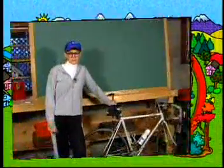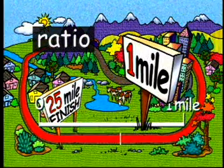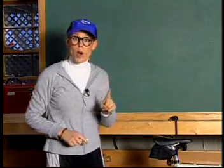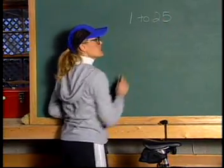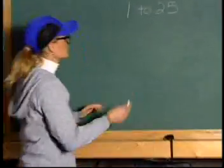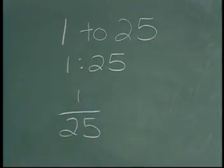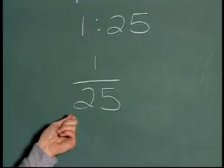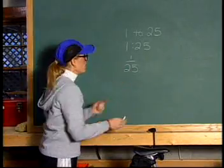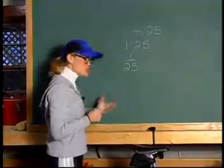Hey, let's figure it out mathematically. How can a one-mile bike ride tell us what a 25-mile bike race will require? Enter the world-famous ratio. A ratio is a way of comparing the size of two numbers. Let's compare Van's one-mile test run to the 25-mile bike race he will enter. Ratios can be written in numerous ways, and all of these ratios are read the exact same way — they're all read one to 25. Notice ratios can also be written as a fraction. So for every one of whatever it took for Van's test ride, it will take 25 times that in order to complete the race.